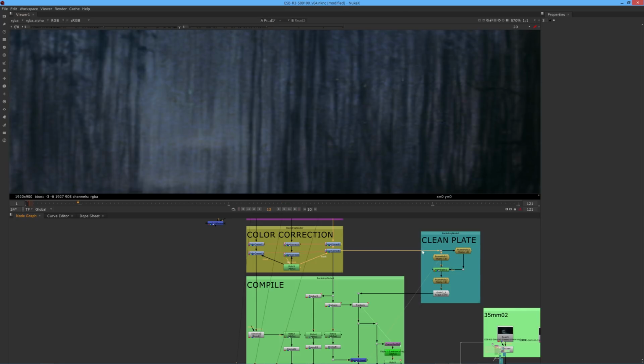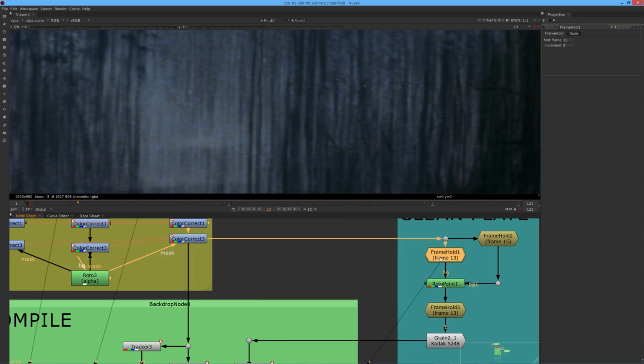here. So what I'm using here is a node called frame hold, which just tells the program to hold one frame. So here I'm holding frame 13. No matter which frame I'm on inside the composition, it always shows frame 13. This one shows frame 15. As you can see, there's some dirt on frame 13 here.